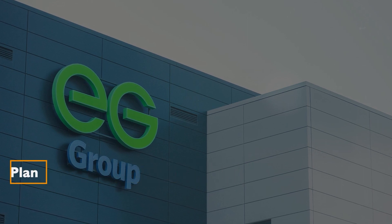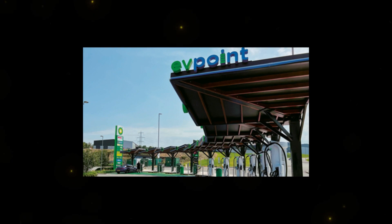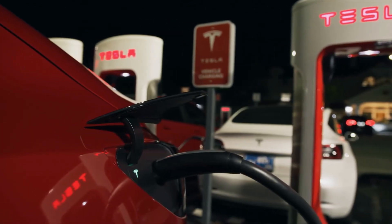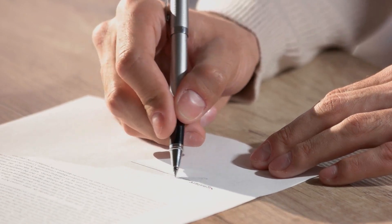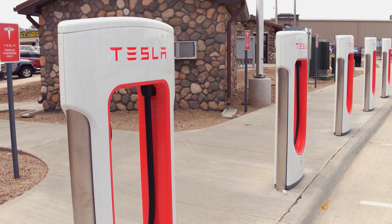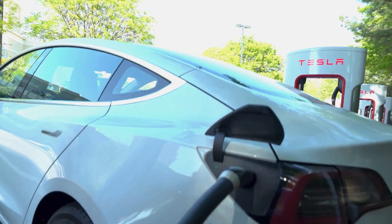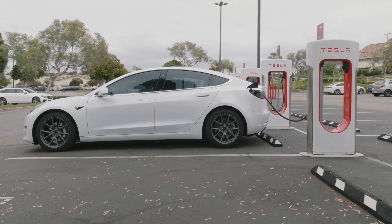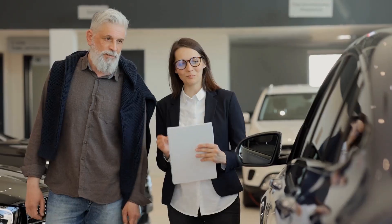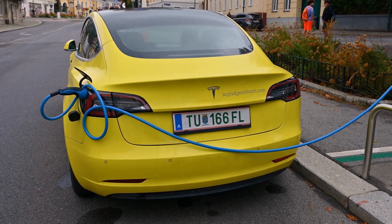Just days later, on November 13th, EG Group, a prominent charging infrastructure company in the UK and Europe, disclosed its acquisition of Tesla supercharging units. This move is reminiscent of Tesla's previous deal with BP, showcasing a strategic decision to let established entities lead the expansion of charging infrastructure. By strategically selling its charging technology to established companies, Tesla ensures the proliferation of its standards on the global stage, diversifying its revenue streams beyond vehicle sales and positioning its charging technology as a potential international standard, fostering EV consciousness worldwide.